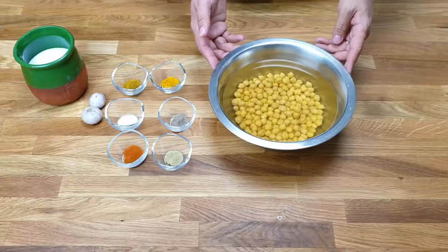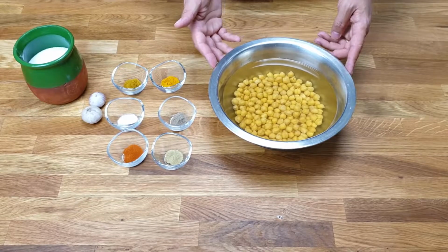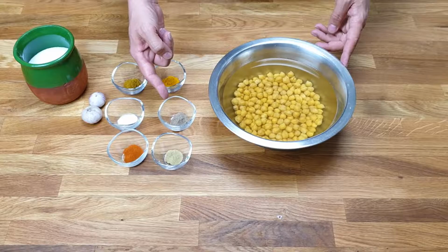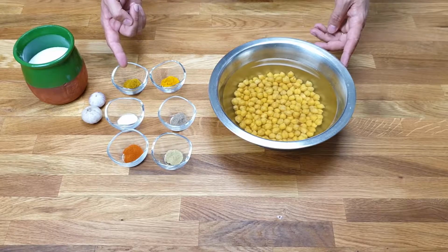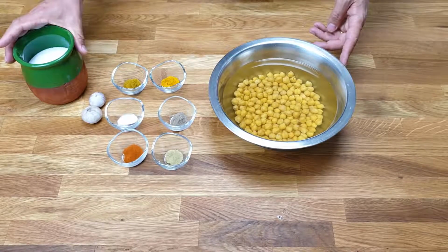During the time my dough is resting, I prepare the falafel batter. Here are the chickpeas I soaked the day before. I have a half teaspoon of thyme, 1 teaspoon cayenne pepper, 1 teaspoon black and white pepper, half teaspoon baking soda, 1 teaspoon turmeric, half teaspoon curry powder, and the 7th spice is cinnamon, which I excluded, 2 to 3 cloves of garlic and 1 teaspoon salt.